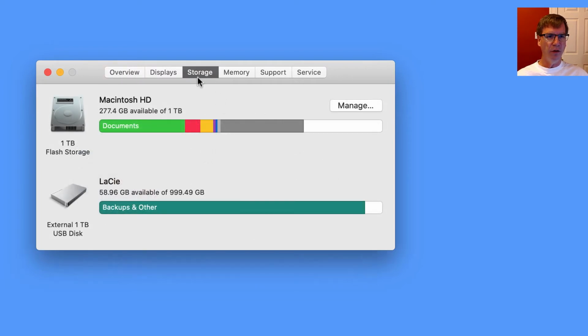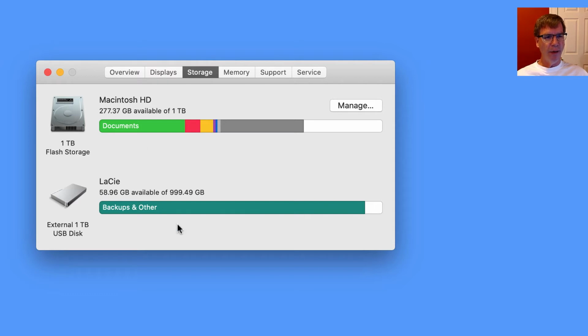All right, let's look at the disk storage. Notice I've got 2 disks here. My main disk is flash storage, that's SSD. That means it's not a spinning disk. We don't really use those anymore. So these drives hold data that does not disappear when you turn the power off. But it is much slower than the memory, what we call RAM. So this is 1 terabyte, so that's 1 trillion bytes. That's a lot of bytes.